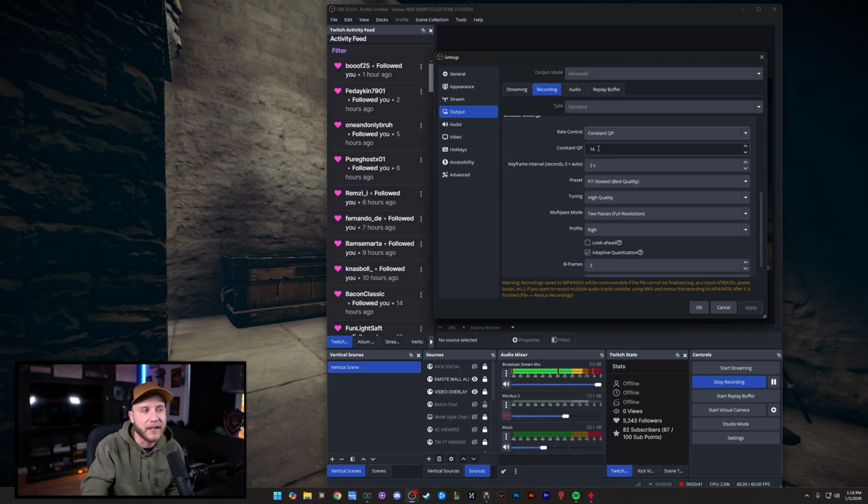So I would set this to like 20. There's not that big of a difference between 16 and 20. Set it to 20, and if you have the space for it, you can crank it even lower, go for it. I wouldn't really recommend going any lower than 16 here.